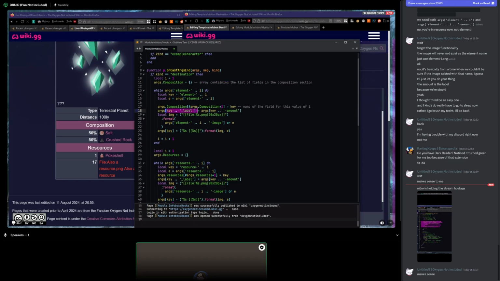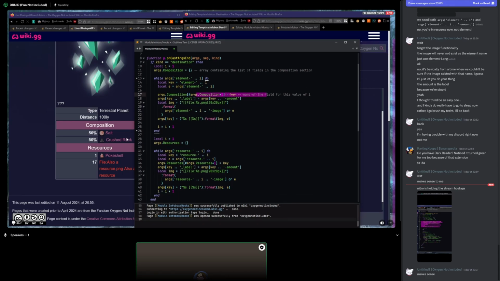The little bit of metadata, that's like the label and the value of the field. That's kind of everything that you need to know about the field, but really all that we need to know is how we look up the fields. And once you have that internal name of the fields, the list of fields, the name and the value of the fields is just kind of an afterthought. You just put that into the args table, as the key and the key underscore label, and the args table only really has to know how to look up all the fields. And so then we do that for composition, we do that for resources, and that's all you should do.